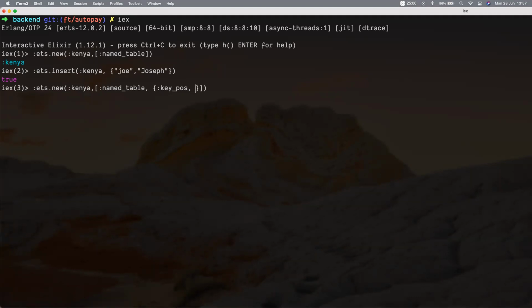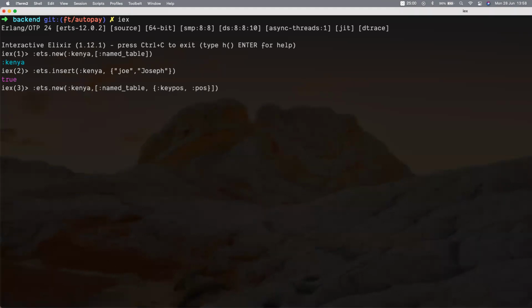Not sure. There's no space in between. But actually, there was no underscore. You can remove the underscore between key and pos. Small p.